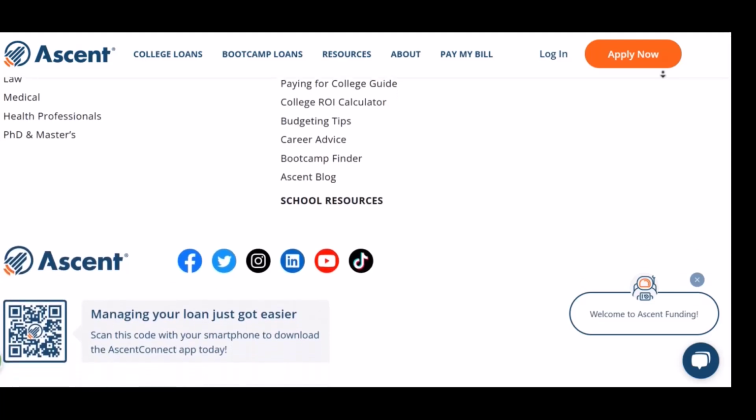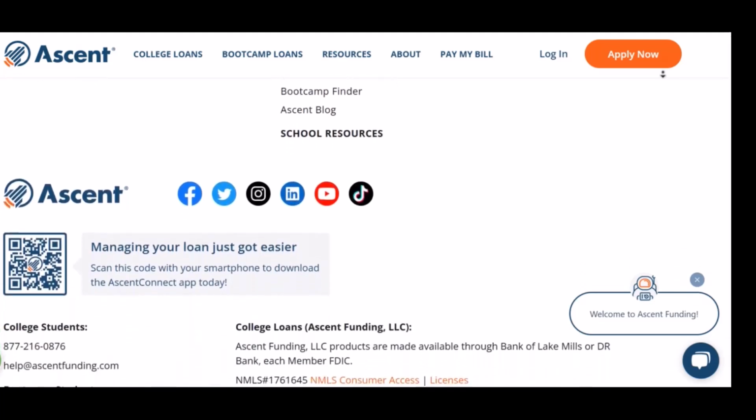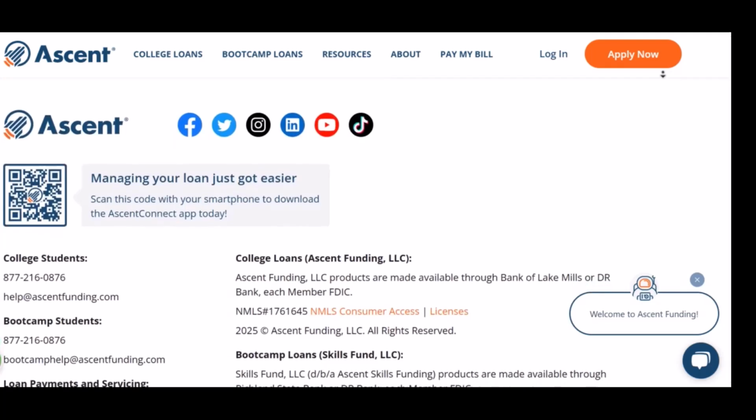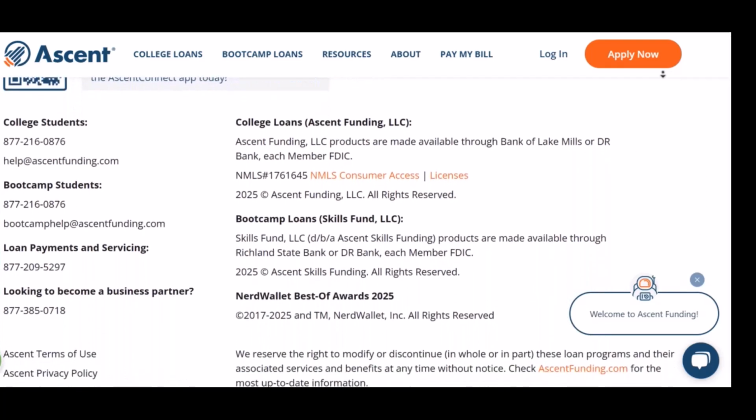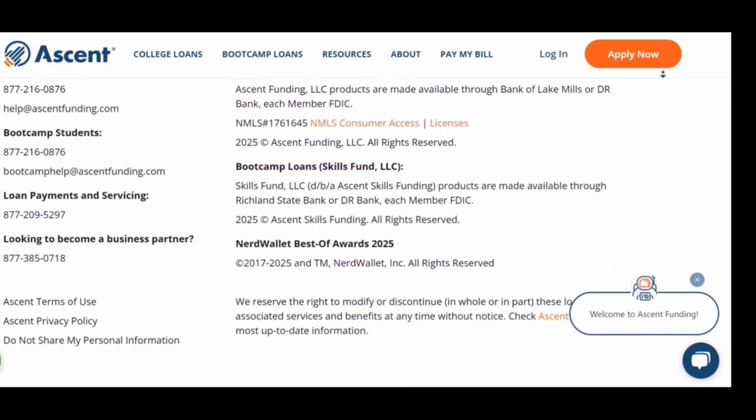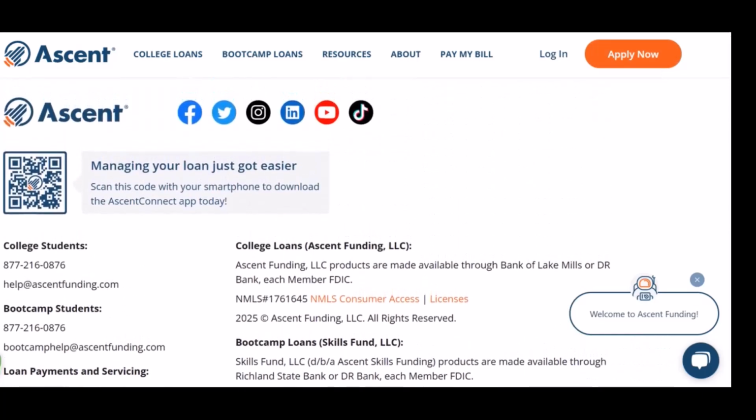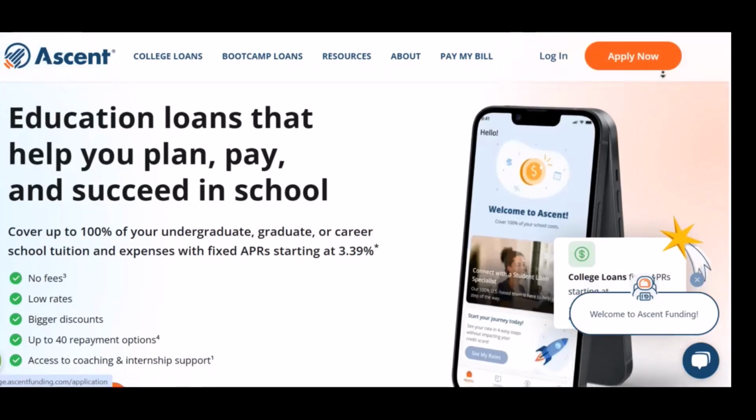Let's outline the step-by-step process of sending money to Nigeria using Wise. Account creation: the sender creates a free Wise account online or through the mobile app. Once your loan request is received, your school's financial aid office will review it to ensure it aligns with your cost of attendance, taking into account any other financial aid you received, such as federal loans, grants, and scholarships.